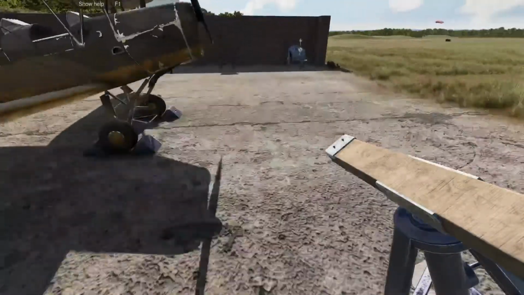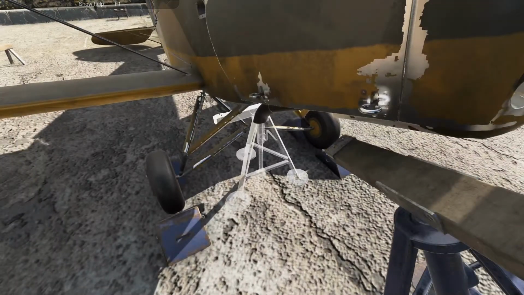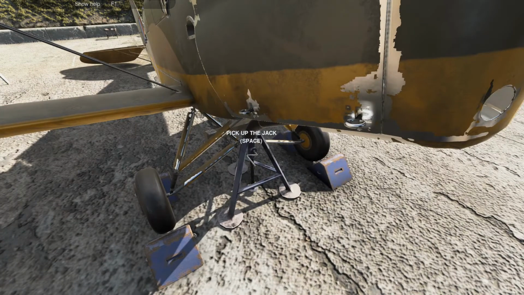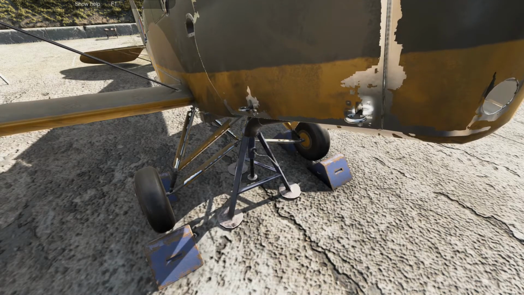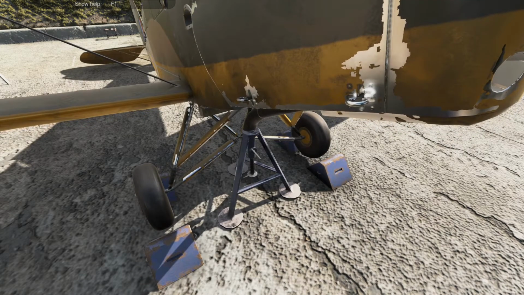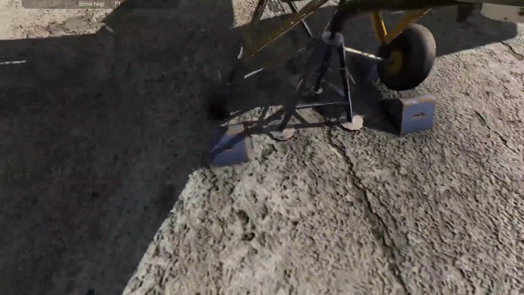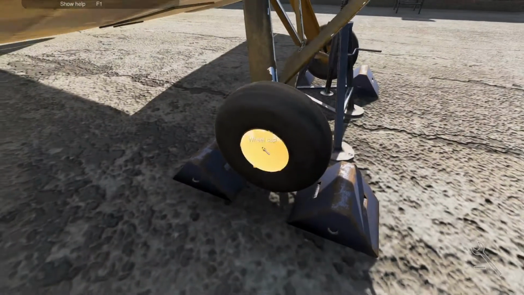So we bring this jack over here, then we gotta place it down underneath. And then you're supposed to grab this thing and spin the mouse around, but it doesn't really work that well. Come on, baby, get up there. Alright, I think the wheels are off the ground now. So if we get down in here, we should be able to take this stuff off. Yep.